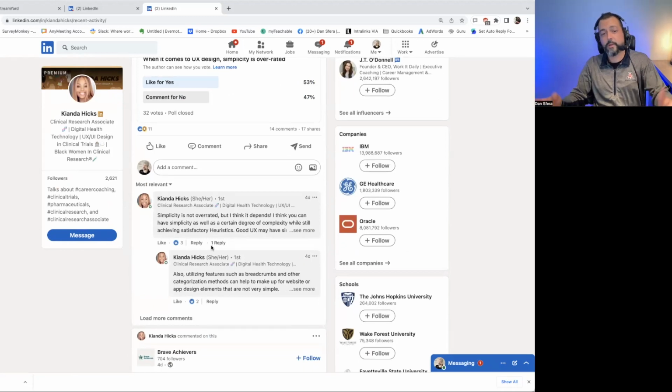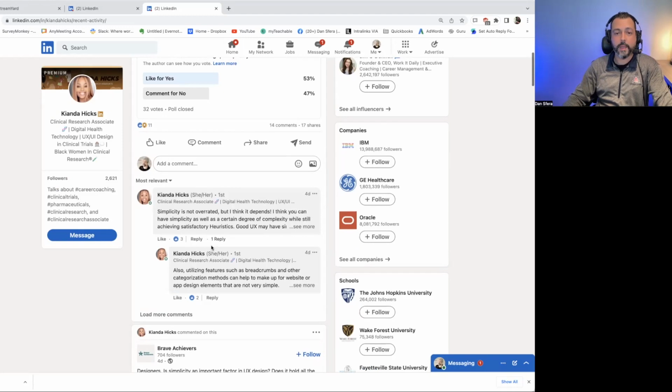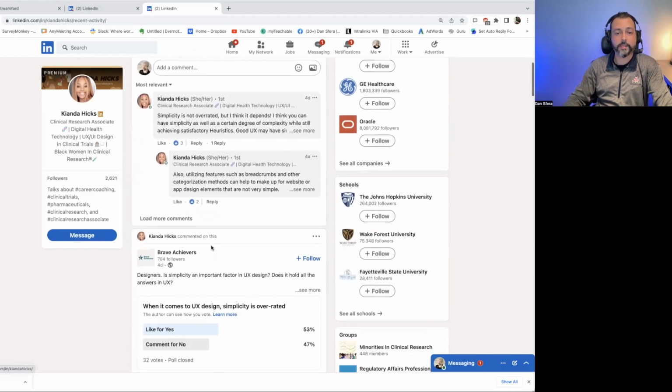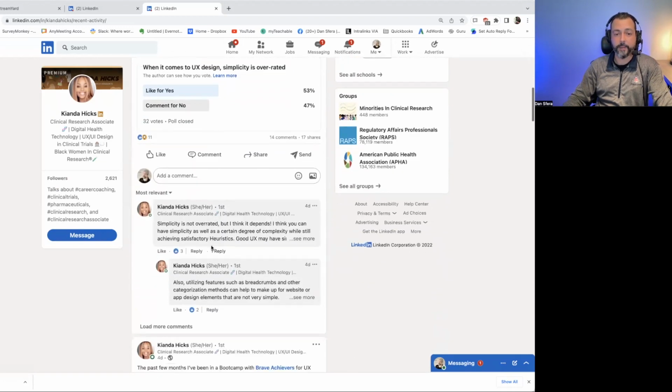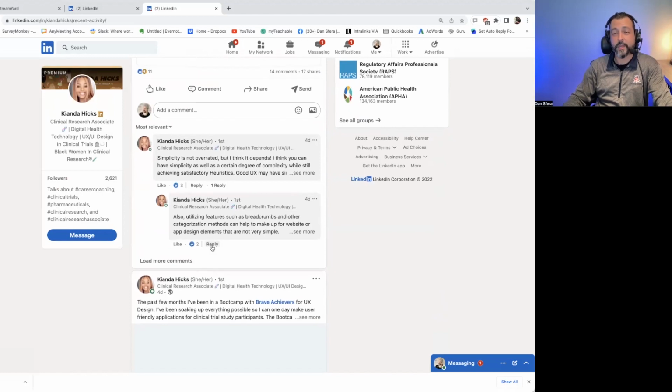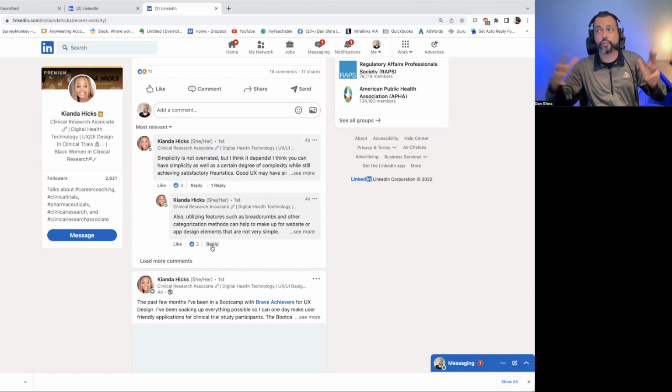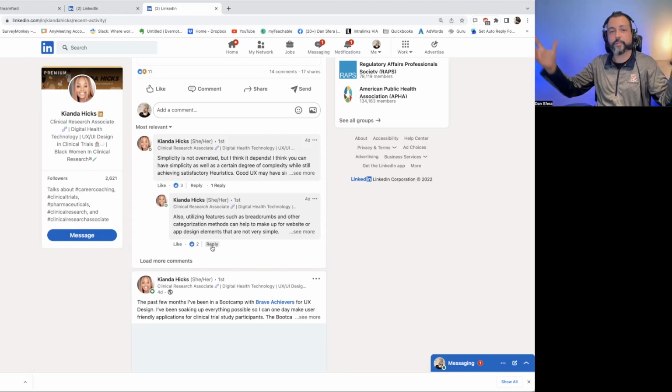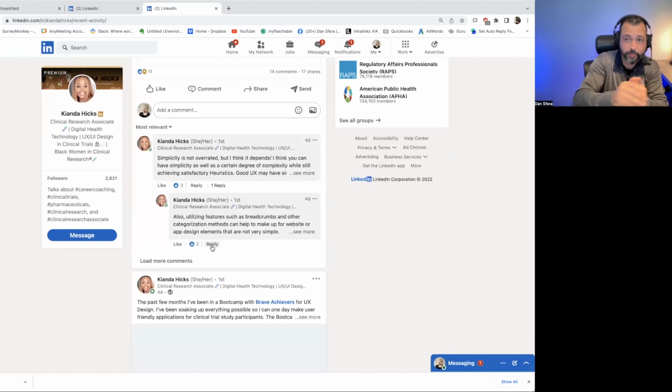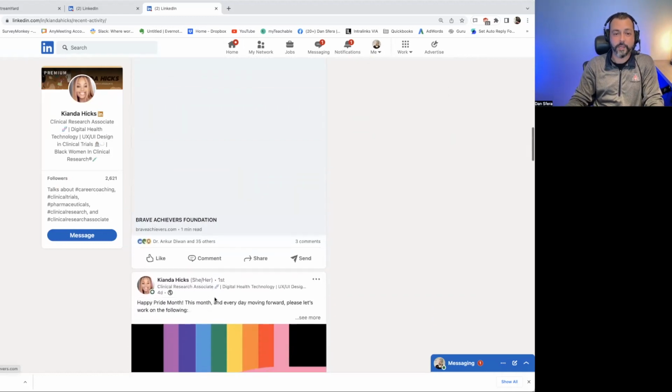Or sometimes you might want to go the other way. You may go to the one where it doesn't have very many comments so that you stand out. That's especially a good hack if you are trying to network with the person who's posting. If you're just trying to get noticed by others, pick the ones with more comments. But if you're trying to get noticed by the person who's posting, you may actually want to find the one with not so many comments.